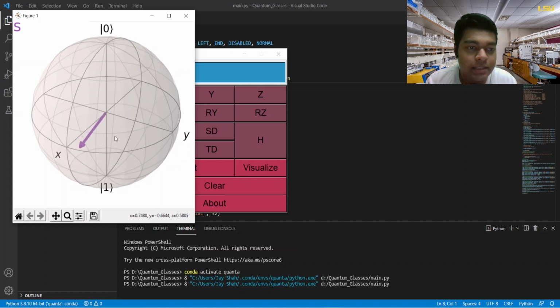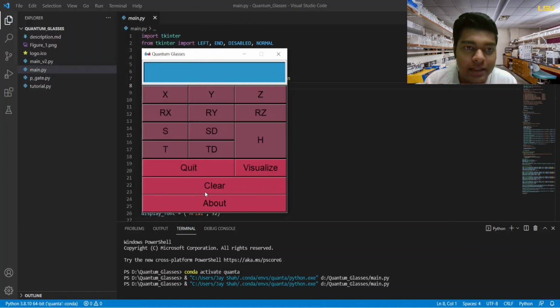Now what you're seeing right now is the effect of the S gate. You can see the letter S over here, and let's see what it does. So it is indeed applying a rotation, and that is expected because it is a special case of the phase gate. But let's see what the angle for it is. Okay, so it has stopped, and you can see that it has applied an angle of pi by 2. So it's a special case of the phase gate where lambda is equal to pi by 2.